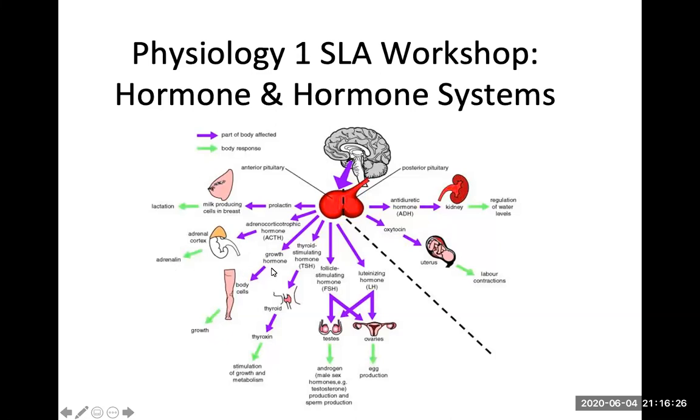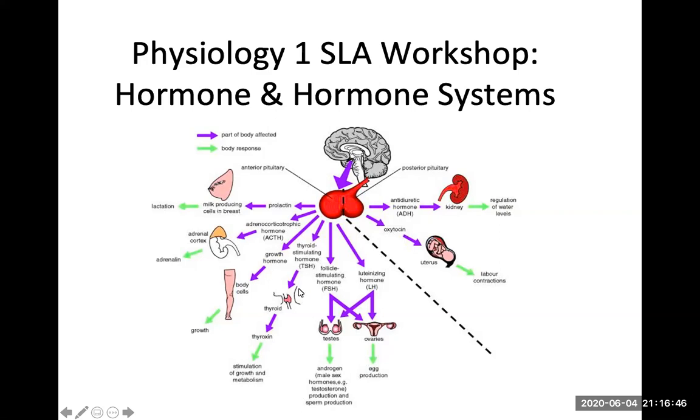like adrenaline, epinephrine, to get your body ready to respond to a stressful situation. The next hormone that your anterior pituitary gland secretes is growth hormone. And you can imagine what growth hormone does. It'll act on all of your body's cells and metabolism to increase in size or grow. So growth hormone will be really important and effective during puberty.